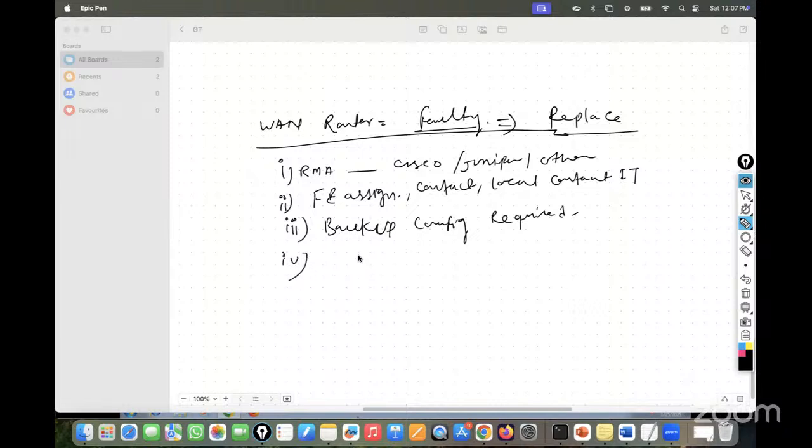And if it is a certificate, then again we need to create a certificate. Cert basic configuration, cert is also required. What else? Any other things required? The device should be compatible with the previous device. Yes, the same model device will be there. So for RMA, it should be the same model. Okay. What else, guys?